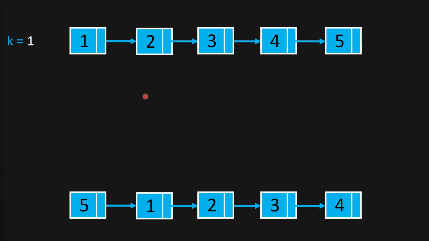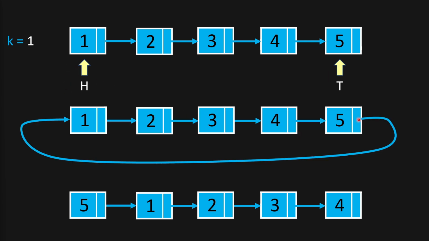So if we actually want to go from this to this, all we need to do is follow two simple steps. First, if we name this the head, and this the tail, the tail should point to head. The tail, which is 5, as you can see, 5 should point to head, which is 1. This is our rotated list, and if we do something to get to this result, that means we've done it correctly. So tail should point to head, like so.